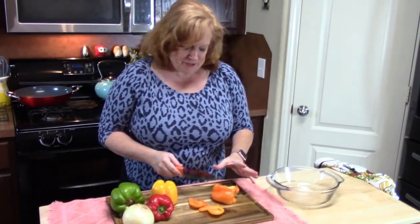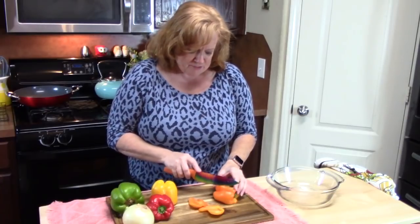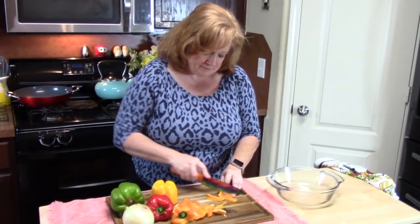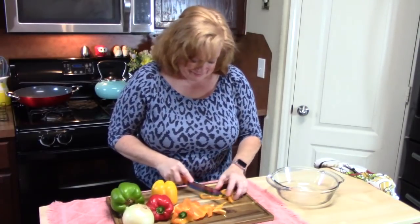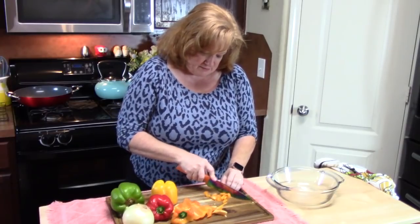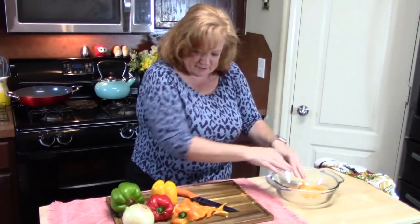Alright, so to get started, what I'm doing is preparing my vegetables. And I've got my 4 colored peppers here and my onion. Now, I've already rinsed and dried off my peppers, and I'm just taking off the sides and any pieces of the pepper. We're going to be sauteing these up, so I'm going to slice them, and then I'm going to dice them. It'll cook faster, and plus it'll sit better on top of the rolls as we're making our sliders. Just like that. Okay, so that's what I'm talking about right there. I'm going to just put them in my bowl here and get those ready.